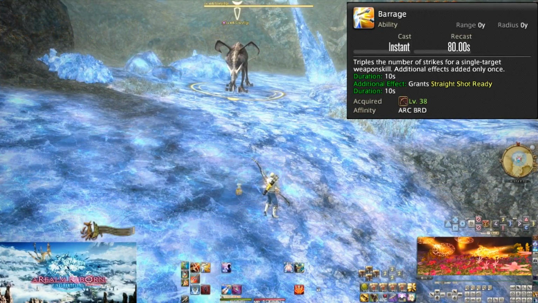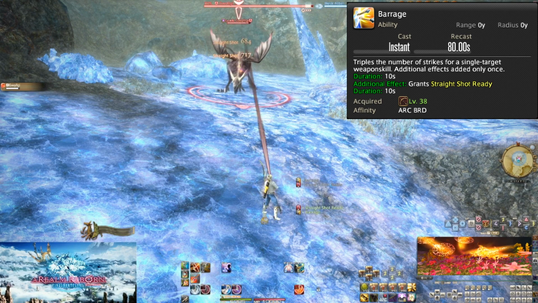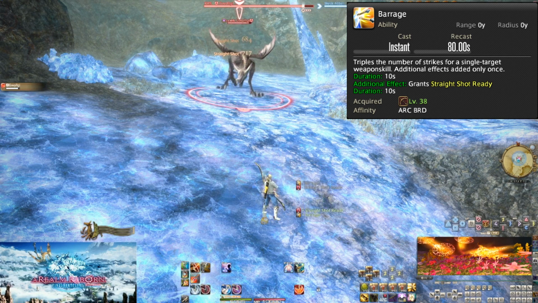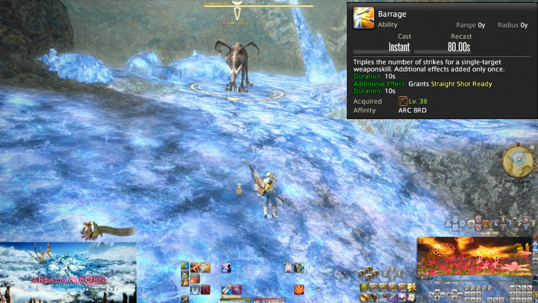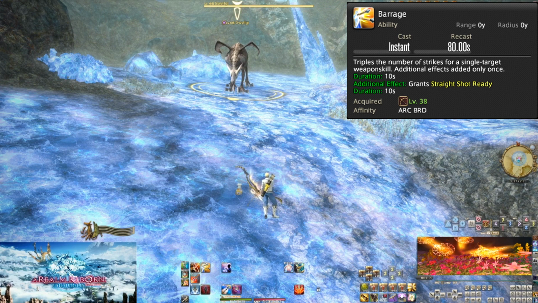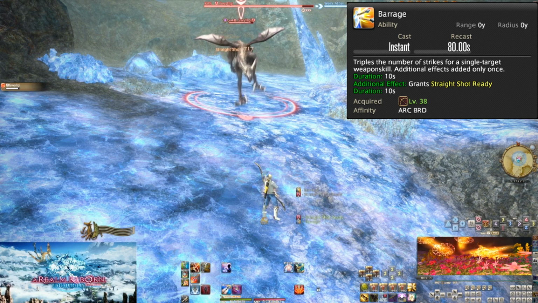Level 38, Barrage. This is our final archer skill. On an 80-second recast, this triples the number of hits your next weapon skill does. You have 10 seconds to use a skill after activating this buff, so you basically triple the potency of whatever attack you do next. There's only one skill you're going to use this on, however, because of the next effect.